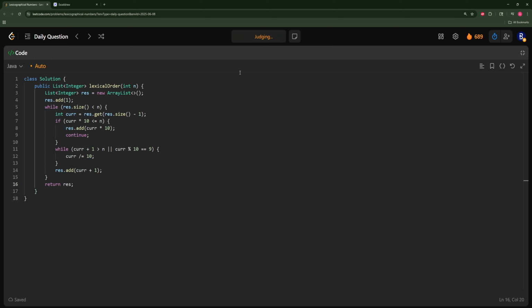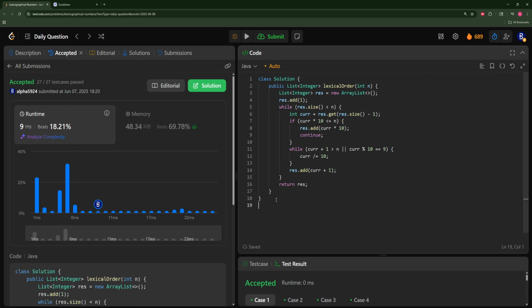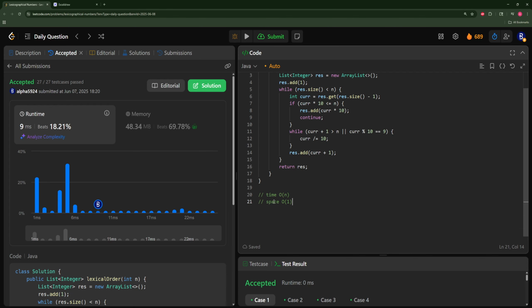So let's give that a try. Okay, there we go. So this is O of n, where n is the n in there, and O of 1 space. So we're just using a while loop. It's iterative now, and we're basically moving our number back and forth. So yeah, like I said, I think DFS is going to be easier to code.